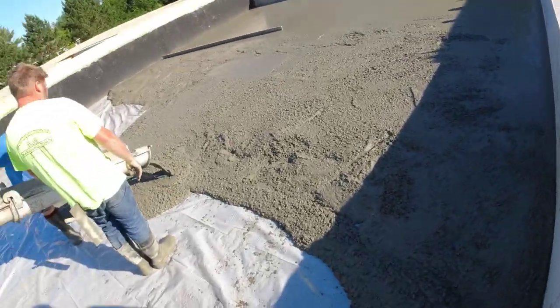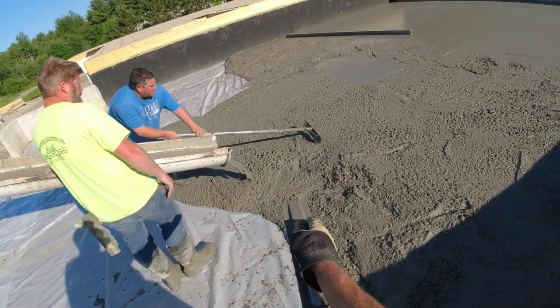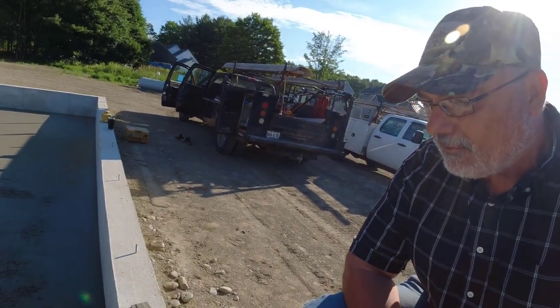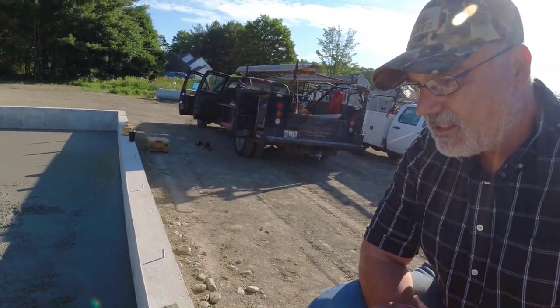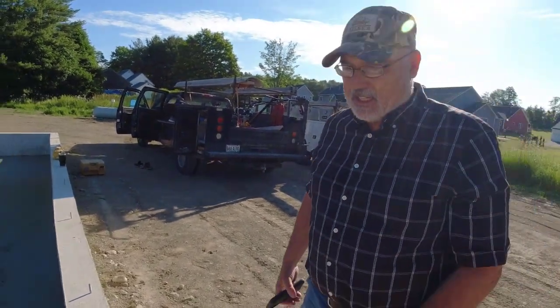Not too bad. We just struggle with the cream coming through the rock. That's kind of what we've been seeing. Yeah. We didn't see that with sand, even as crappy as it was. I don't know why it does that.